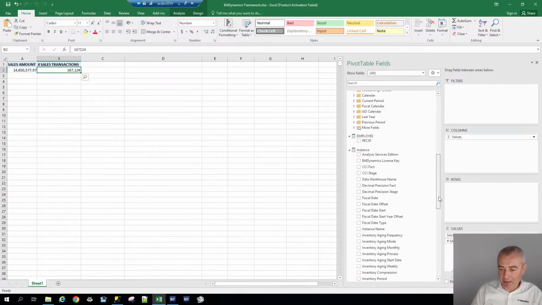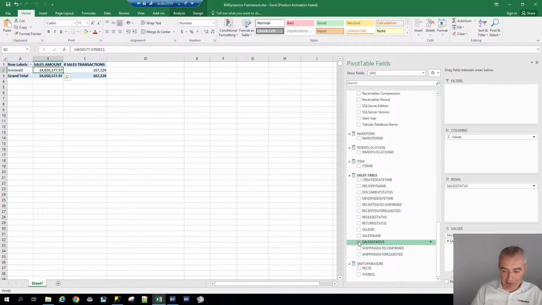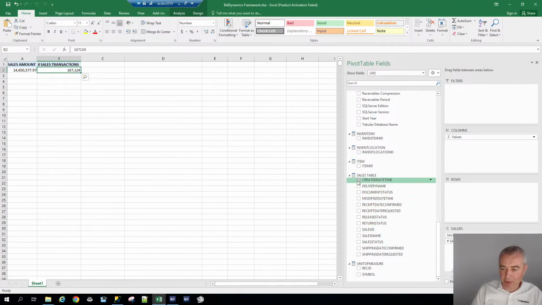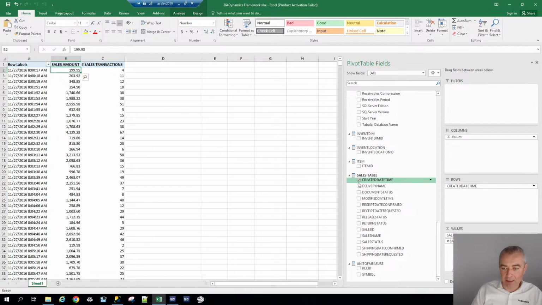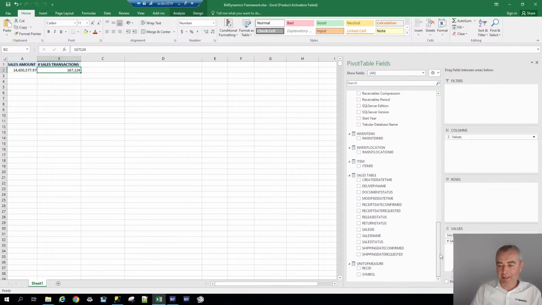And let's have a look at the sales table, document sales order. We have sales status. You can see it's invoice. It's not integer, 1, 2, 3. Return status, sales status, and of course, all other information as they are. So now you have an idea how easy or difficult it is to do the modeling with BFO Dynamics.